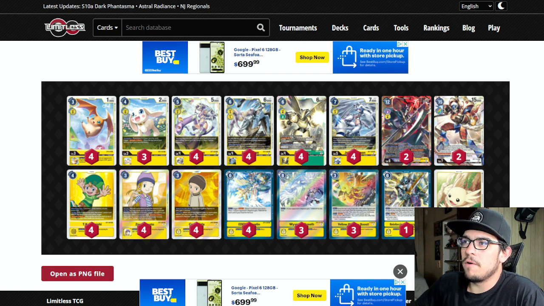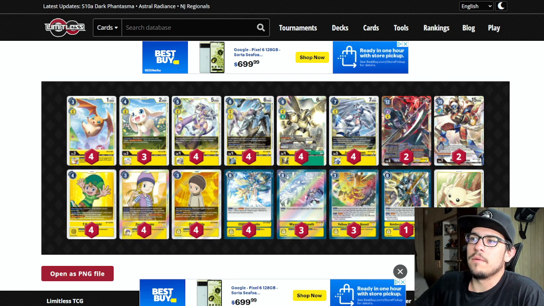Then we got the 2 Ophanimon here. I do really like the Ophanimon. It can give you a lot of value, being able to recover and pop. It does have the on deletion as well, which will be nice, but I don't think it's the craziest card. It is a nice mega. There are a couple other megas like the Seraphimon and whatnot, which can also give you recovery and potential deletion and stuff like that. So the level 6 slot here, we're going to see, does tend to be a little bit different sometimes in these slots.